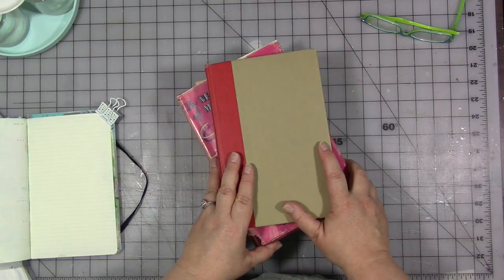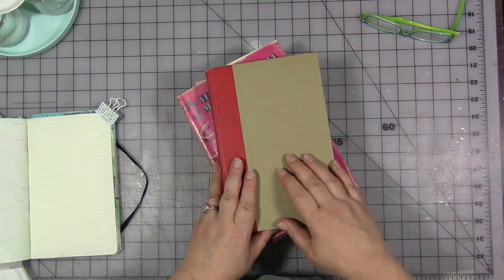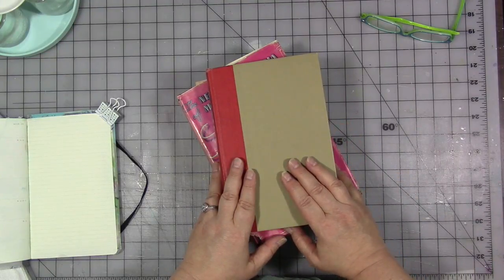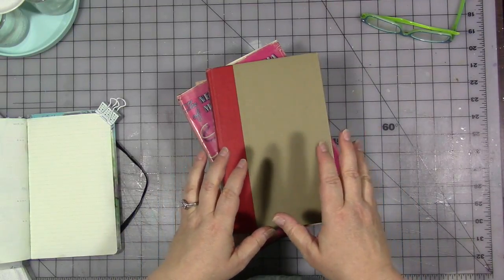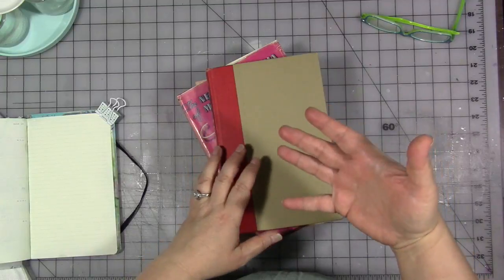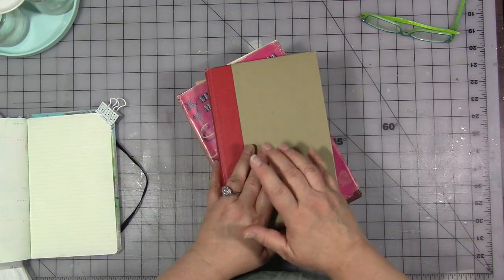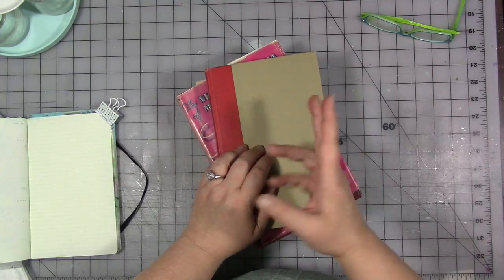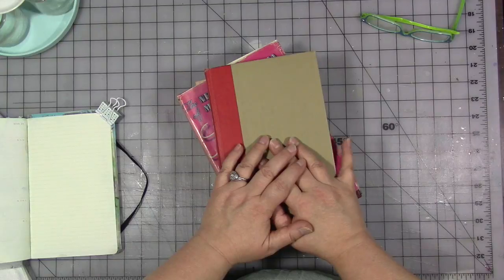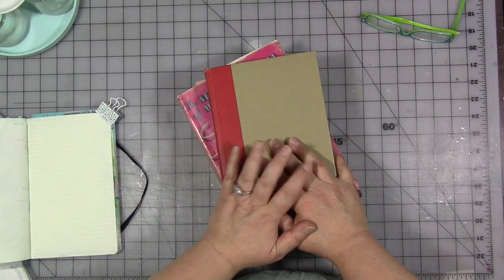For those that don't know, I was a seamstress at one point and while I don't do that anymore — I actually don't enjoy garment making — I do enjoy the occasional sewing project. I love making bags. I have over the years purged quite a bit of my sewing stuff that has to do with garment making and parts of sewing that I don't enjoy. That being said, I have kept a few things, this stack of three books being three of them. I have a small sewing reference library still to this day. I did get rid of a lot of books, but I did keep a few things.